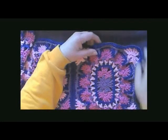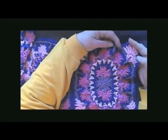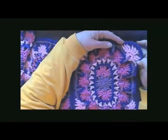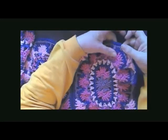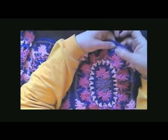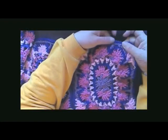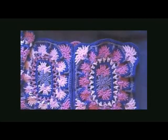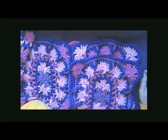The last 2 squares I did, because I stopped making them all during Christmas time because I was finishing up presents, I came back and I did 2 single crochets in each of these corners on this row, and it's supposed to be 3. See any big difference? It didn't mind that I did 2 single crochets instead of 3.